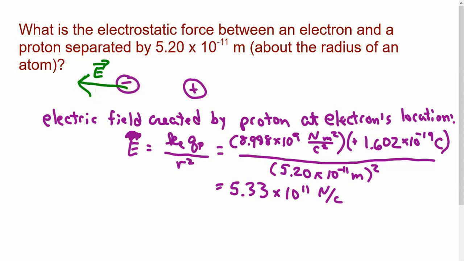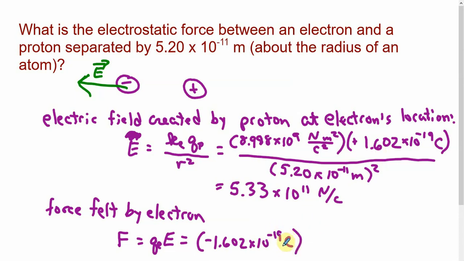Now, what force does that electron feel because it is there at this strength of an electric field? So, force felt by electron. So, again, I'll just do the magnitude. Q, E. So, I take, this will be the electron's charge, which is the same thing, except negative. Proton and electron have the same size charge. They're just different signs. And then we multiply by the electric field we just figured out, 5.33 times 10 to the 11th. And we get negative 8.54 times 10 to the negative 8 newtons.